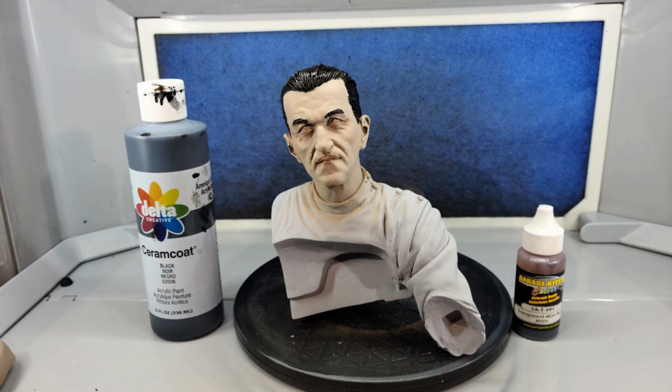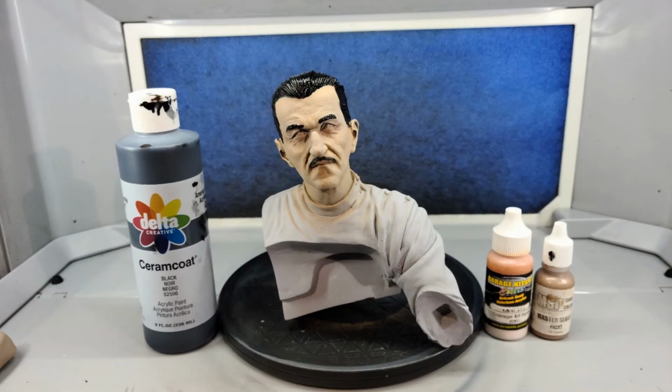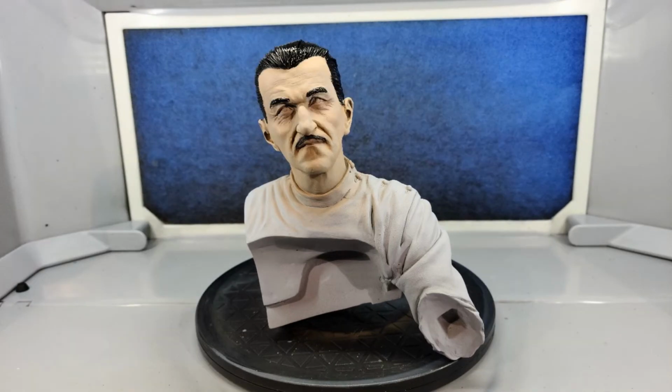You want to kind of hit that in the cheek area, below the eyes, top of the nose, just put some color in his face. And I like to paint in the hair and everything, that way it gives me an idea how my skin is going. I added more highlights to the face using Garage US Garage Kit Flesh and pulled out some Reaper Tan Shadow and started shading in areas of the face.